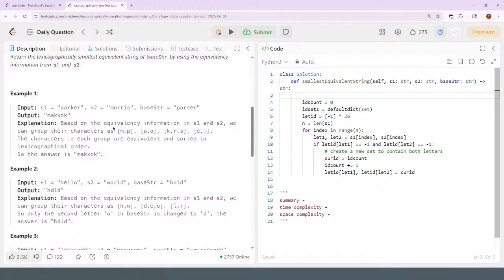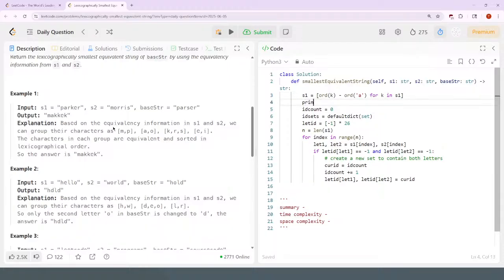So let's say S1 becomes the integer, the ordinal number of k minus ordinal of a for each k in S1.